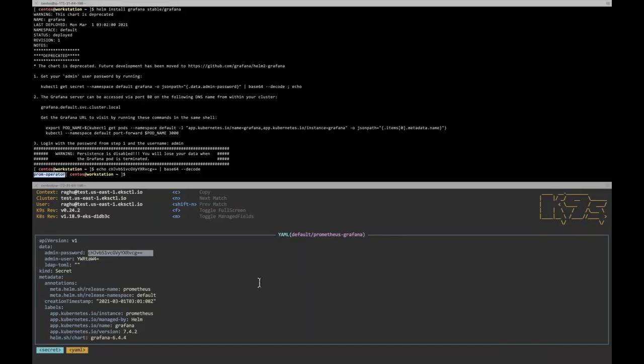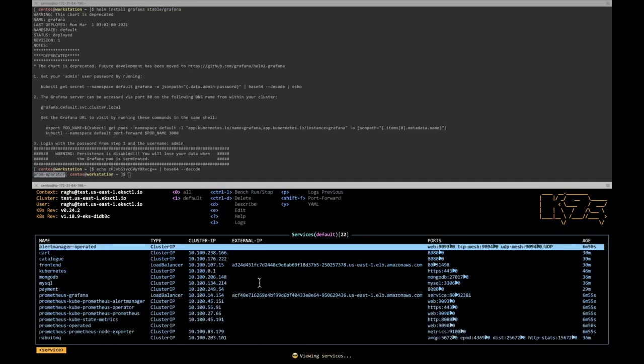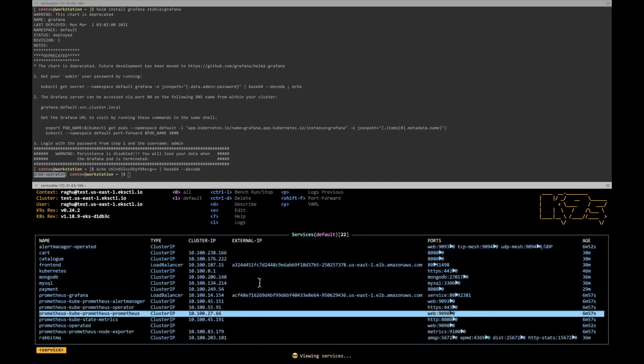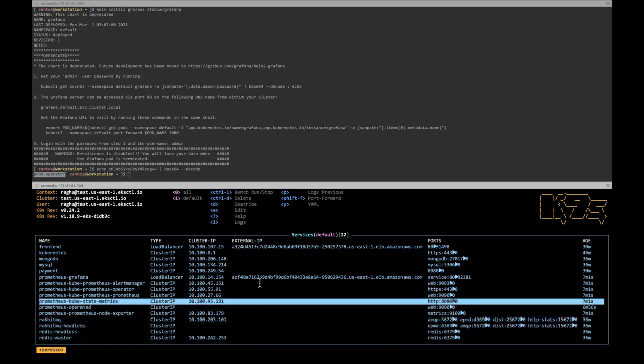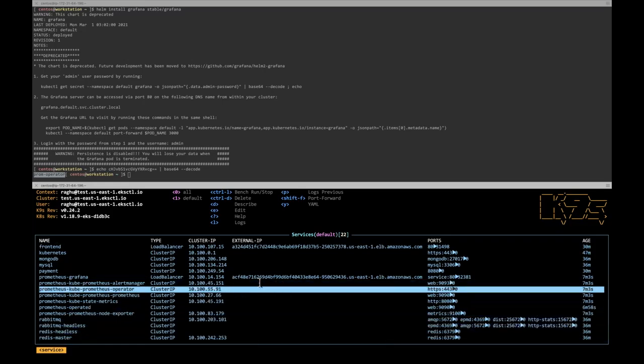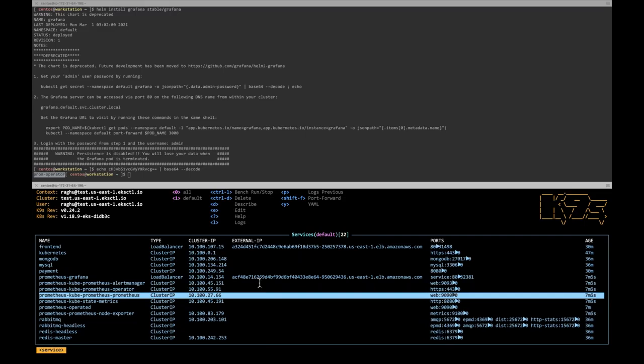So that's where I'll go to SVC and I'll open Prometheus also: Prometheus node exporter, Prometheus operator, state metrics, operator, Prometheus. Yeah.